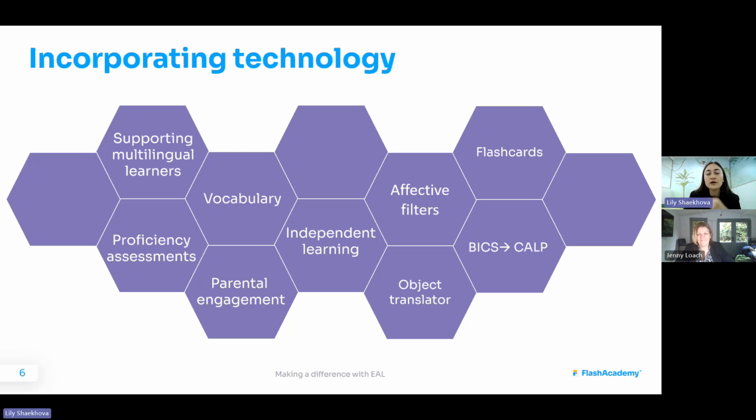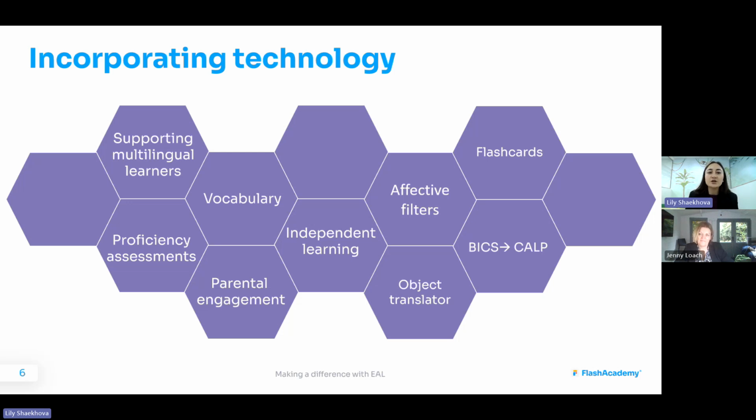So we've also incorporated different technology-driven strategies to support our students. One of them is pre-teaching with technology, and this is something that we work on with our class teaching assistants. Again, a really powerful tool. All these resources are ready for you to support, utilizing those flashcards and key concepts before students enter a lesson. It's a great way. Students come to class prepared, which again increases their confidence and participation.